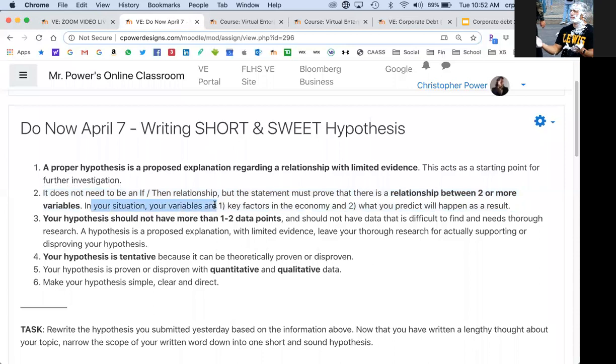So who else do we have? Let's go with Daniel, what are the key factors? What is your number one? What is your key factor variables? Mine, I'm changing to MBSs. Okay, so mortgage-backed securities is one of your key factors. Do you have a second key factor you're addressing or just one? Leverage loans. So your two key factors are mortgage-backed securities and leverage loans.